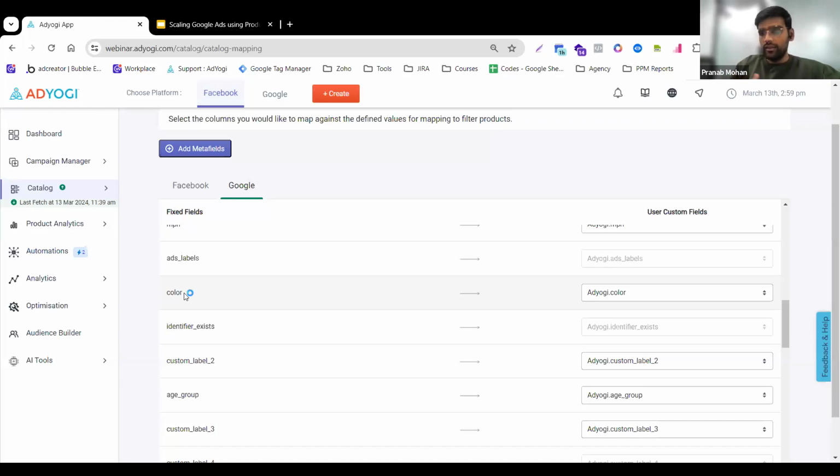One major benefit that you can derive from an enriched product title is the concept of ad rank and quality score. The better your product titles are optimized on Google, the better your ad rank, or the probability of your ad rank being better is very high. And overall, it gives a push to the quality score of your product title. So the more enriched the title is, the better the chances of your products having a very high conversion or a very high CTR, because the user search matches the product title, which contains these descriptive values. So, use the Adyogi catalog mapping feature to get your titles enriched.